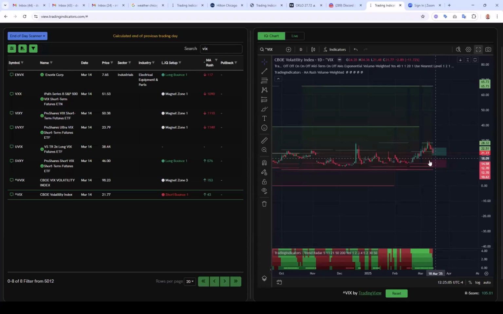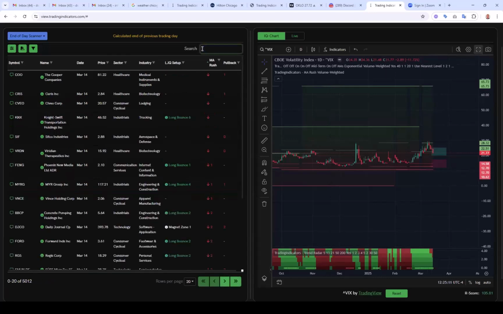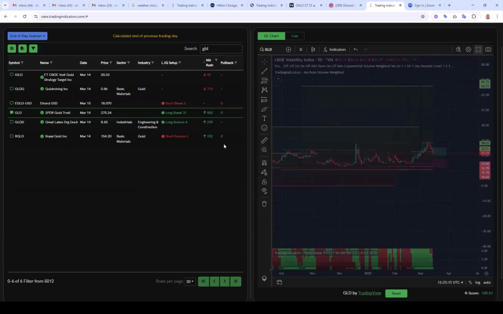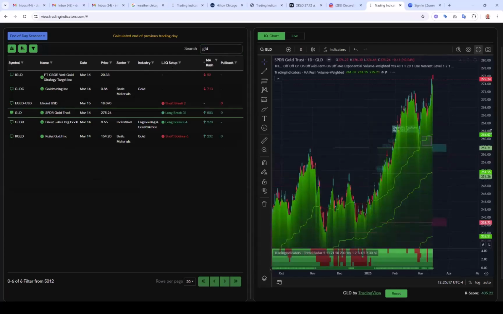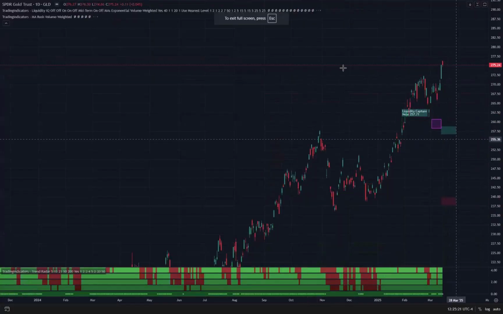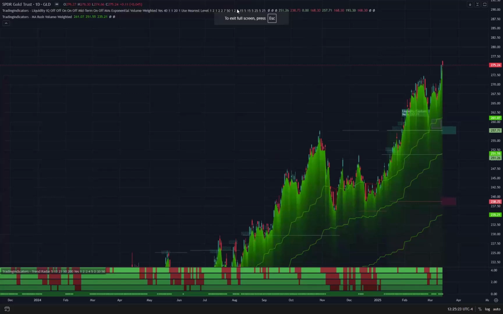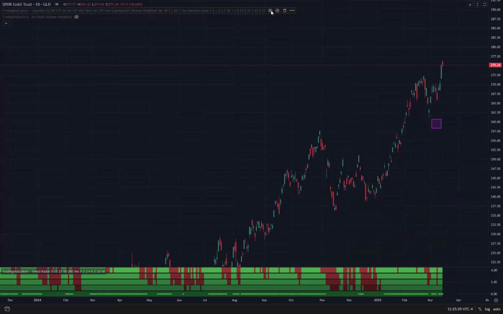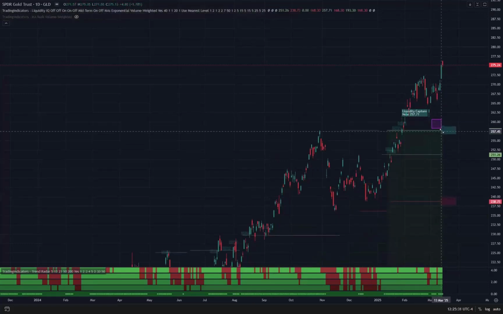All right, so that was the VIX, but let's look at something more positive. What about gold? How is gold looking? I was so hopeful that we were going to see a retracement down to, let's make this a bit bigger, down to our target zone. We are almost there. Let me just hide this indicator real quick. I wanted price to go all the way down to this level here, which would be a great entry price for a zone break retrace setup.